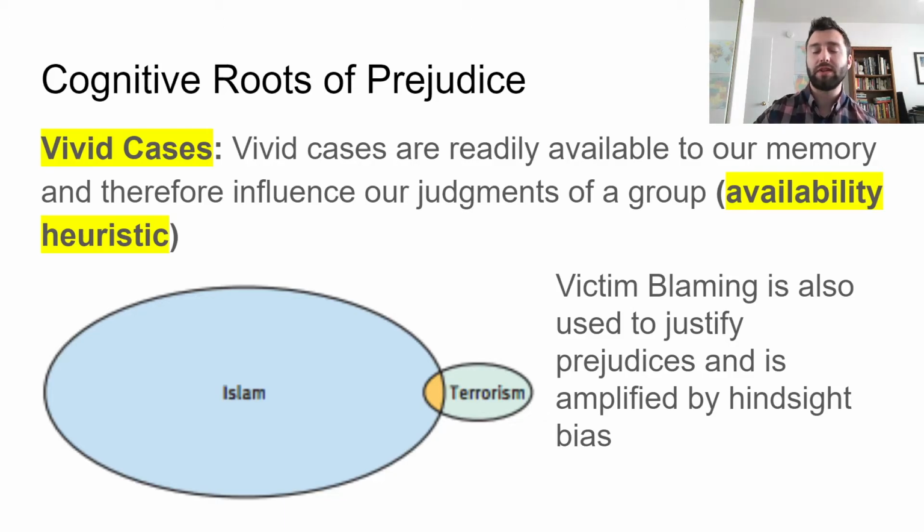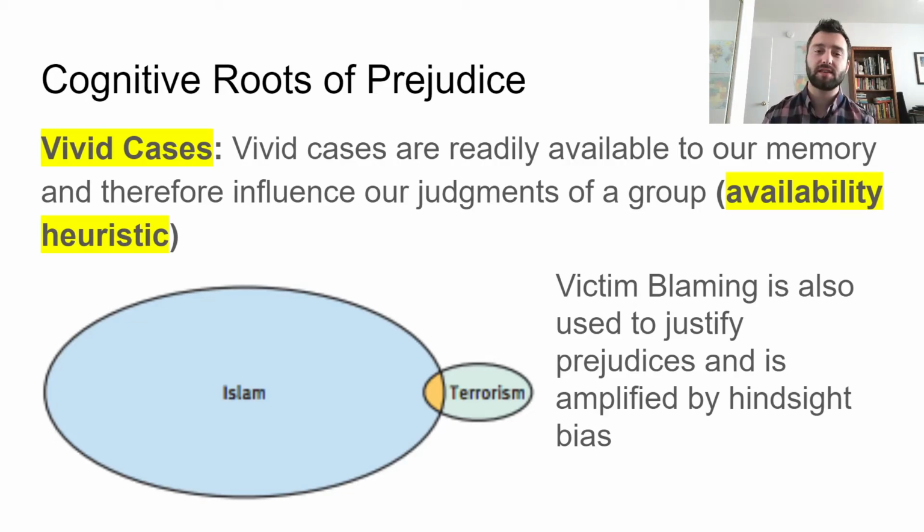So if I've literally had negative experiences with certain groups, those one or two or three really negative experiences, because they're very vivid, might outweigh a lot of positive experiences, right? And again, this just gets back to the availability heuristic that we already talked about. The more available a memory is, the more influential it is on our judgments.